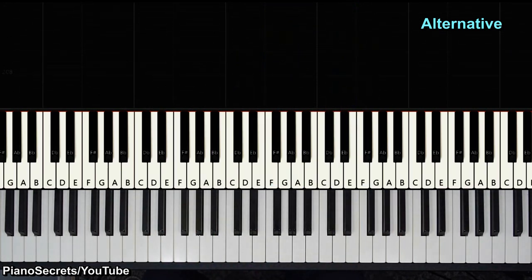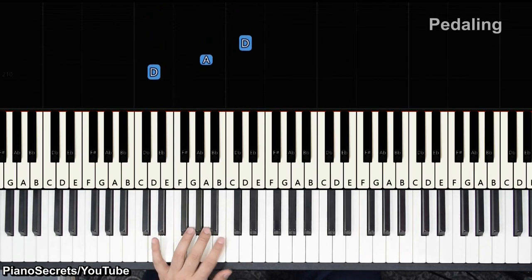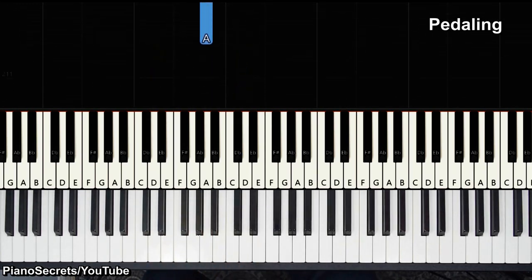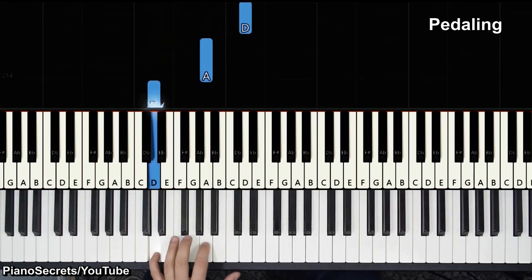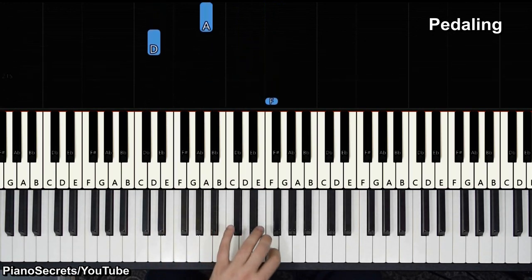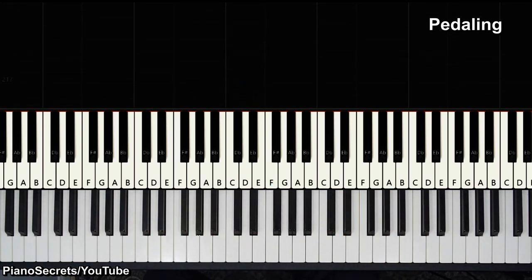I'm just saying, if you have some technical issues doing what he wrote, you could keep the pedal all through. You have no choice but to keep that A, but make sure you ring it a little bit more than the other one. So if you do this fingering, bring that out, and then let's hear, so that we create the syncopation with it.